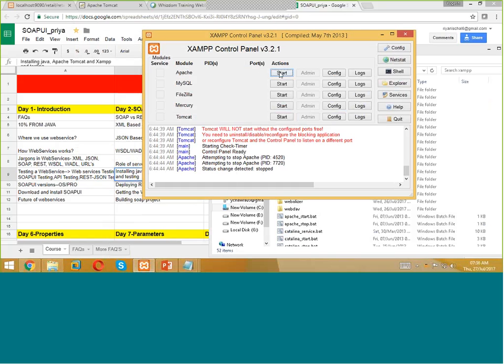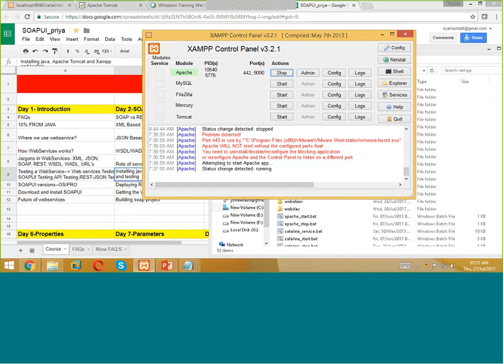After installing XAMPP, you need to start it. How can you start XAMPP? Now remember, if I'm saying XAMPP, it means Apache only. Just start it from here, and you may get some issues. While you install XAMPP or Apache Tomcat, it will be installed correctly, but maybe you'll get some issues with the port on which it is coming.